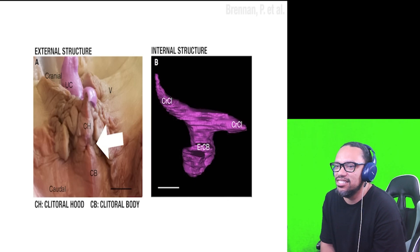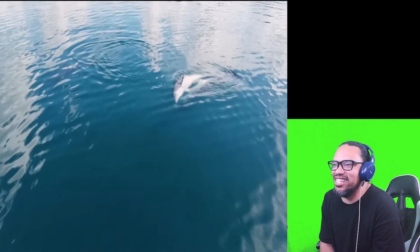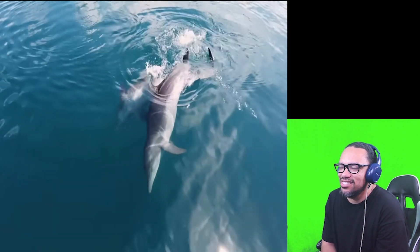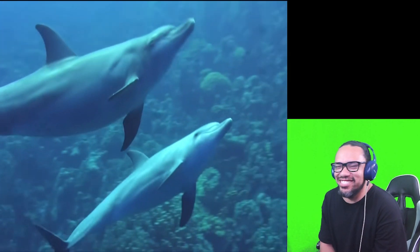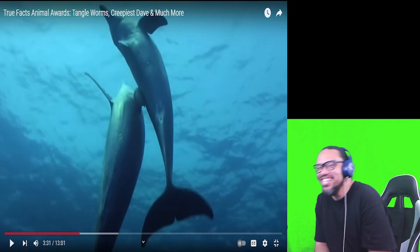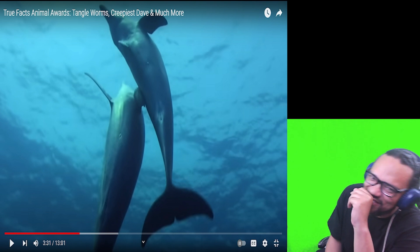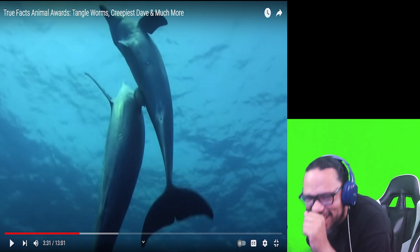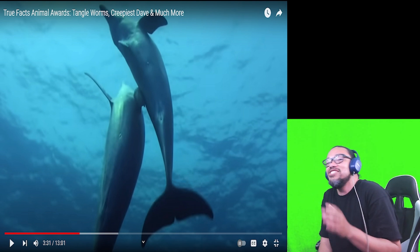I bet you can guess where they looked — here's a clue, it wasn't behind the ear. And if you do get lost, do what you do in the subway: ask for directions. Don't just stumble around in circles until someone politely asks you to stop. There's only one person you could ask: 'Excuse me, do I take a left here?'